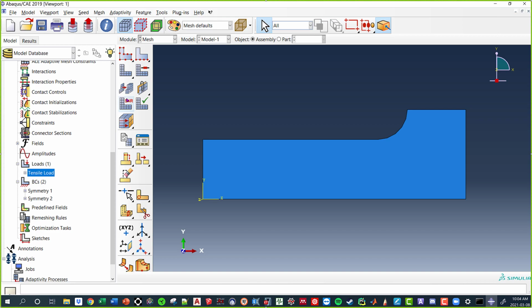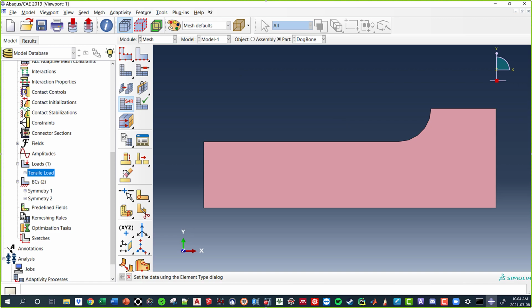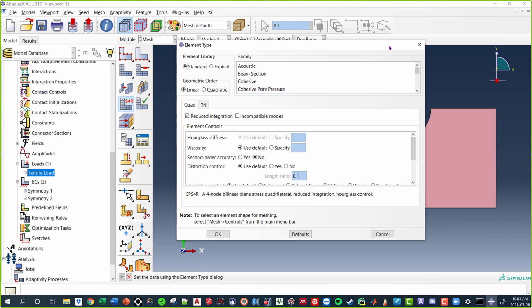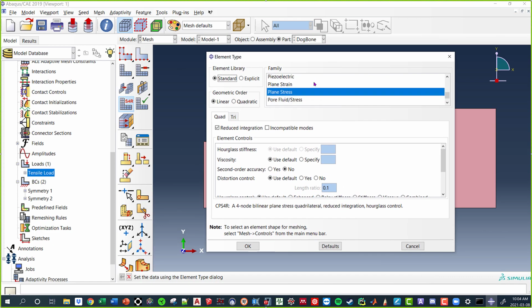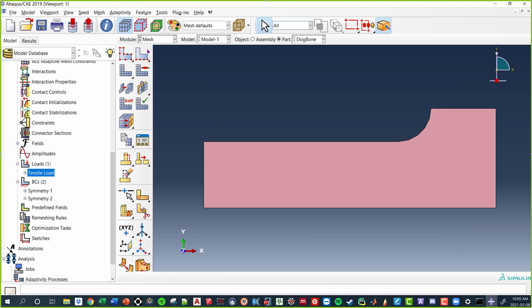So the last step before we run our job, of course, is going to be our mesh. So I'm going to go to the mesh command. And the first thing I'm going to play around with, got to go to part, is the element type. So this pops up over here. So we're going to stick with plane stress. That's what the question told us. And we are actually just going to use linear quadrilateral elements, but we're not going to do reduced integration. We're going to take that off because we know that there is some error with reduced integration. And for this specific analysis, we want to see how close it actually goes to what we know. So we're going to disable reduced integration, but we're going to keep everything else the exact same. I'm going to go continue.